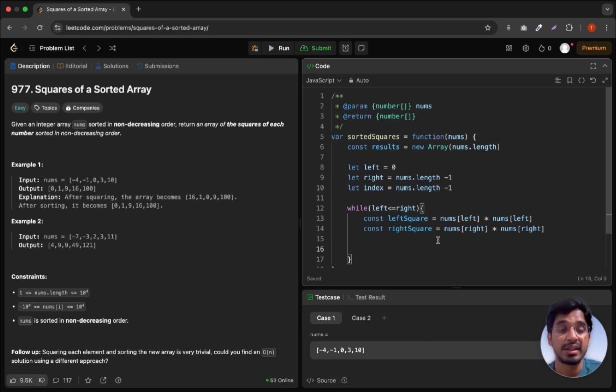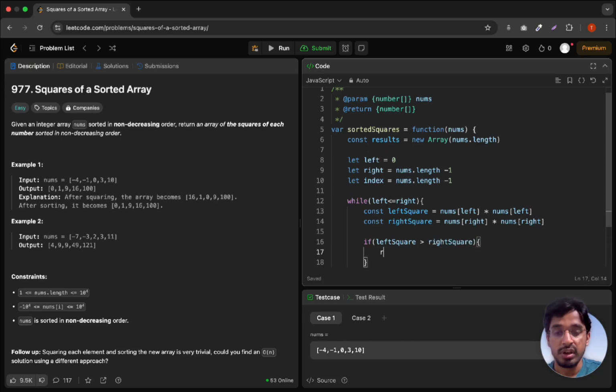So let's put an if: if left square is greater than right square, then we just want to add that to the results array at that particular index. So result at this index, and set that to left square.